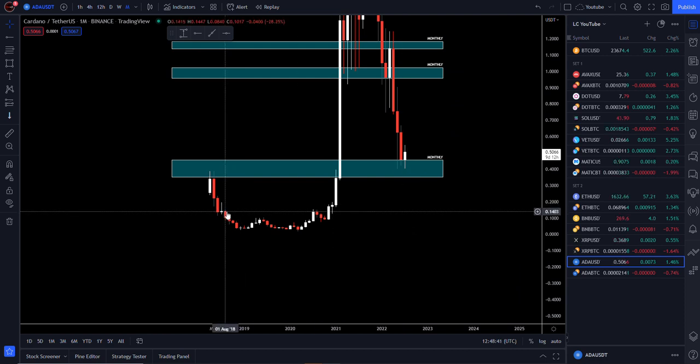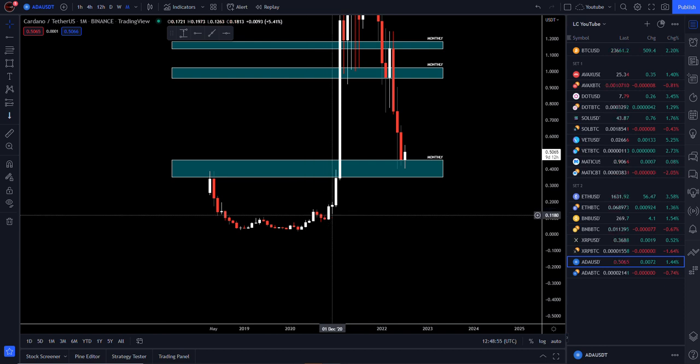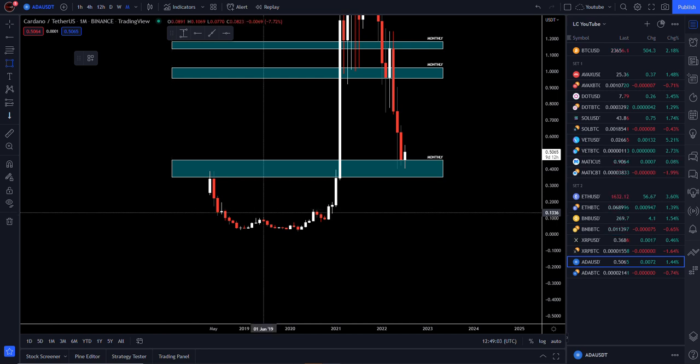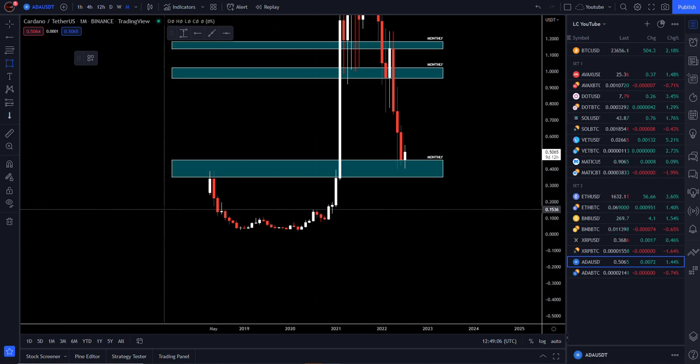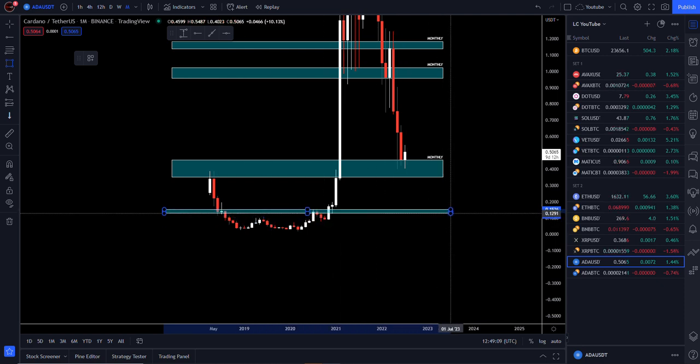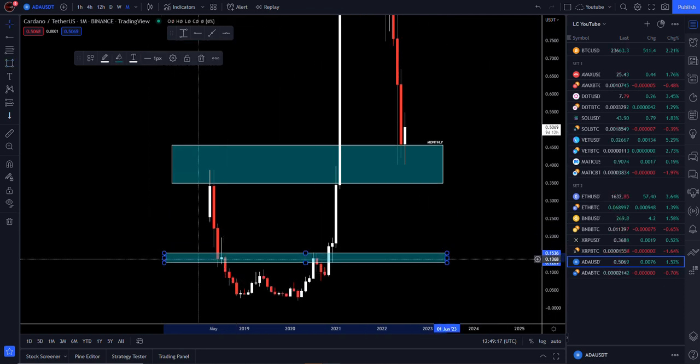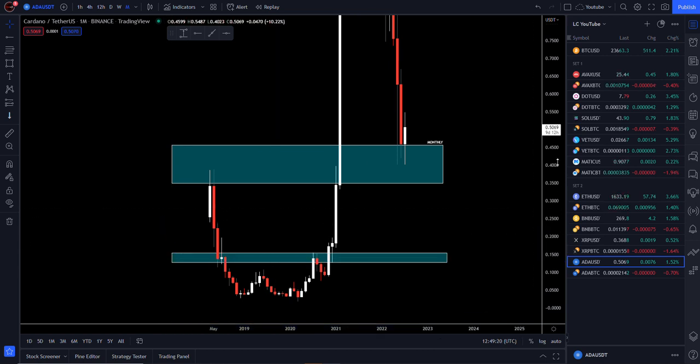So we've got one here really obvious, top of August 2018, which also lines up with the top of July and August 2020 and gets this wick from December 2020 as well. So that range starts from about 14 cents and we'll take it probably down to about 11 cents. So let's grab our tool, line it up with the top. In fact, I'm going to go for the top of the wicks from July and August 2020. Drag it down to that bottom wick. Yeah, just there. I think the bottom of the wick from December 2020. Just make it slightly bigger or smaller. There we go. Happy days.